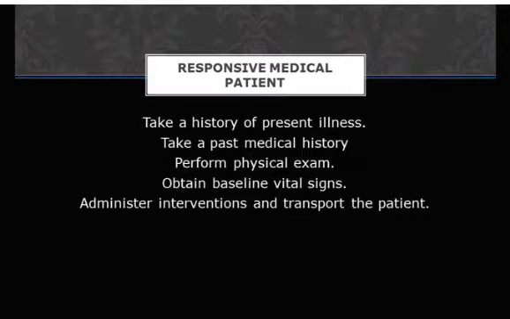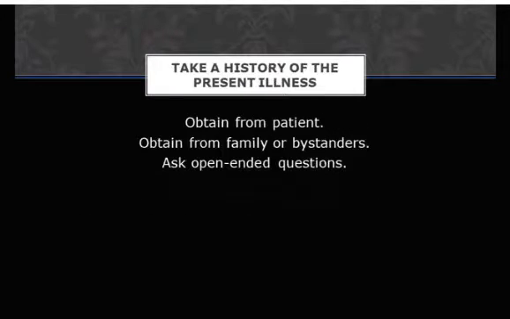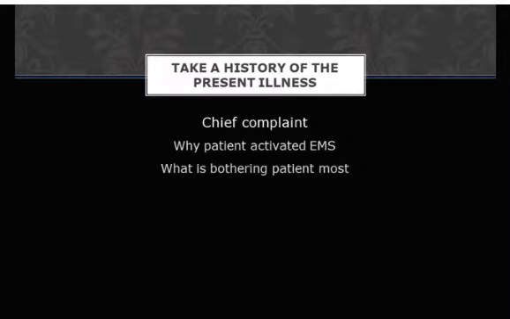If you find something that is life-threatening, then that transport decision needs to be made very early. You can do this secondary assessment in the squad, and that's probably where it should be done a good share of the time. Okay? So we want to get a history from our patient, if we can, bystanders and family, and ask those open-ended questions.